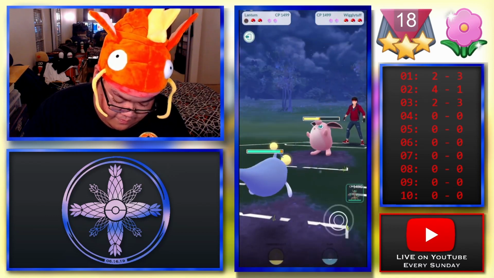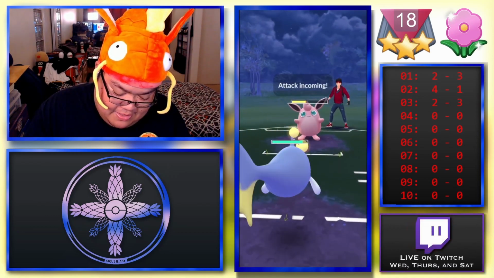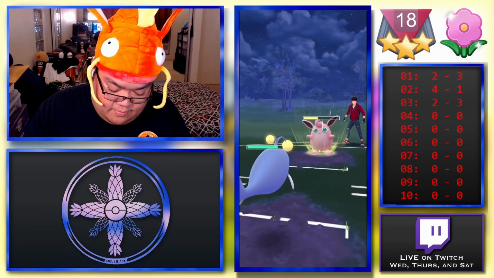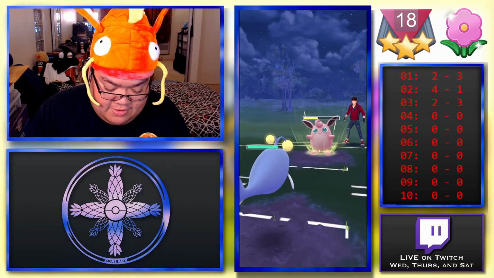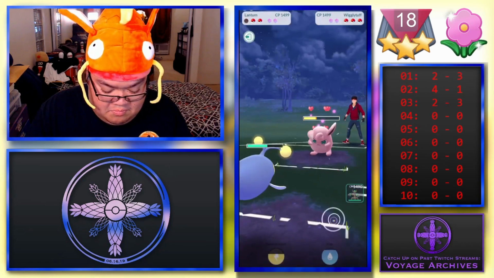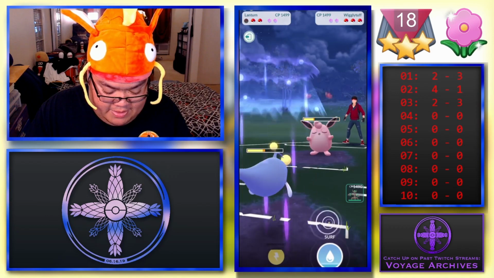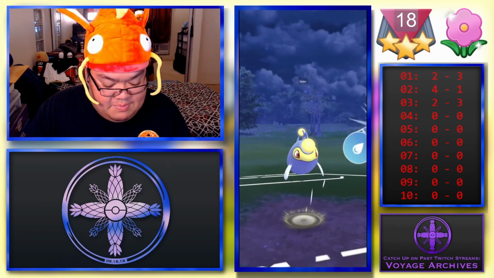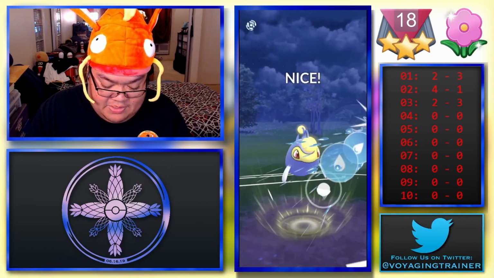Alright, with that, I'm going to go ahead and swap right on in for our Lantern. We'll go ahead and save my shields here. I'm guessing that's going to be Disarming Voice. Let's do a decent amount of damage, but for the most part, we're still hanging in there. We are now deep in the yellow, though, so I gotta be a little bit careful about that.